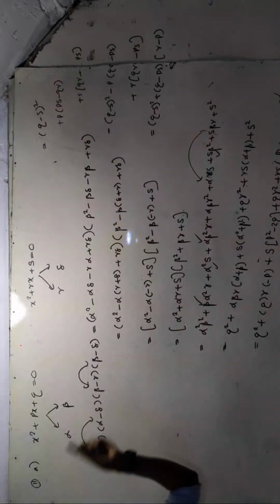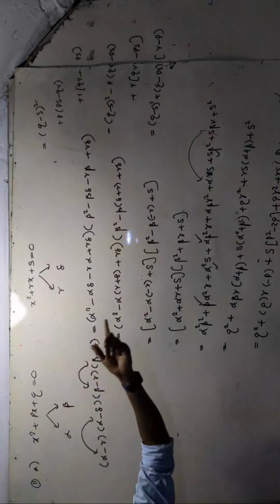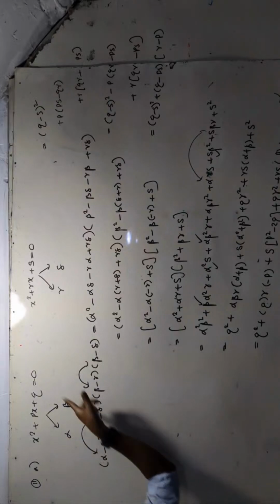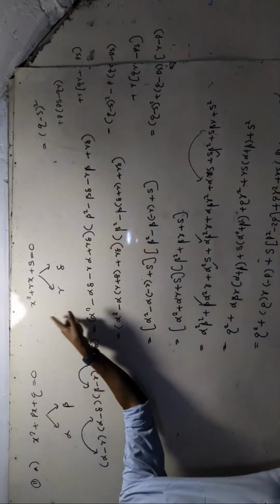Anyway, what's the next one? Deduce the requirement to have a common root. So what is the requirement? If it has a common root, what is the requirement? We can guess that. If there's a common root for these two, what can you tell about the roots? Now alpha, beta, and gamma, delta. If there's a common root, alpha should be equal to gamma or delta, or beta should be equal to gamma or delta. Then there is a common root.